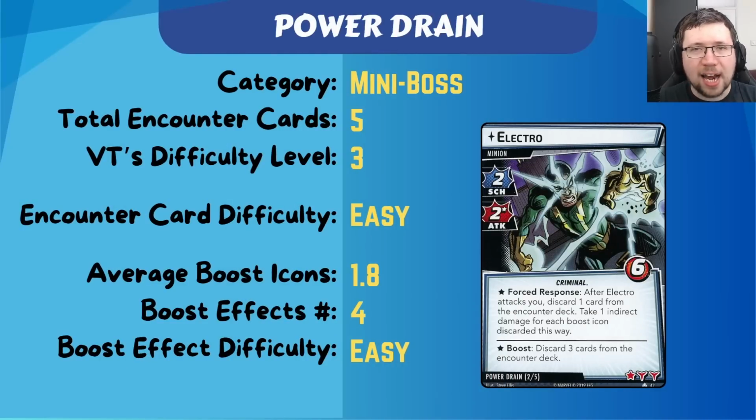Next up, we have Power Drain, which isn't too bad overall, but Electro himself can be a little bit of a problem, and it's kind of interesting how this one works. Really, if you want to get through the encounter deck quick, set up some acceleration tokens, this is the set that's going to do it for you.